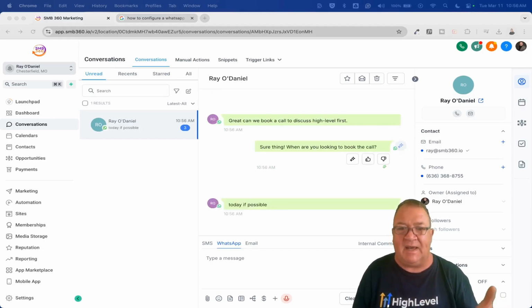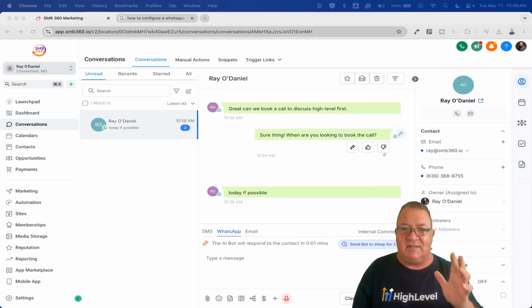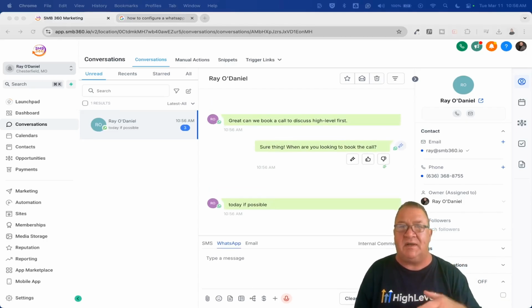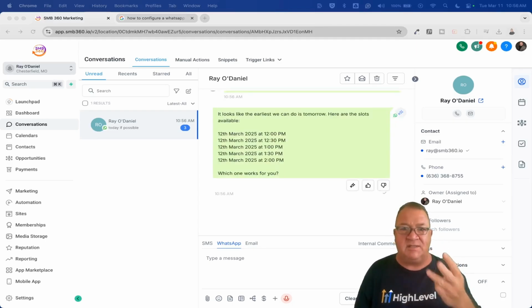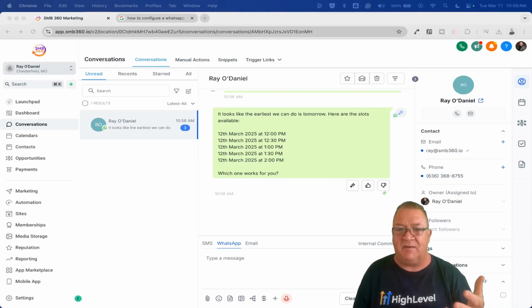So again, we come back here and see this right here. Again, setting up WhatsApp is the hard part. But once you do it, getting conversation AI working is easy. And this is the same conversation AI program that you would also program if somebody contacted you on Facebook, on Instagram, on text messaging, on something like that. So right now, okay, here are the slots that are available. Unfortunately, the earliest we can do it is tomorrow. Here's the date. So which time or date do you want?